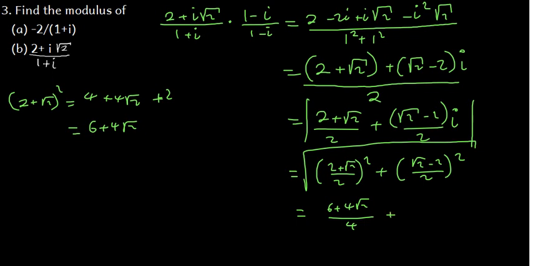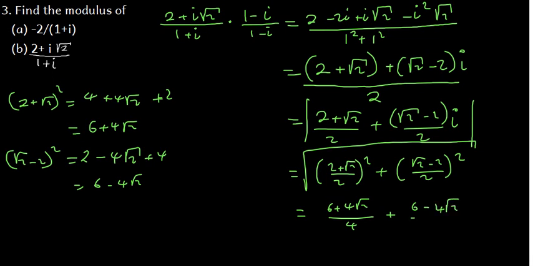And then you've got the other side, root 2 minus 2 squared. We get first the first number, we square it. Root 2 squared is a 2. Multiply this by that, that will be a negative 4 root 2. And then square also this one. Negative 2 squared will be a positive 4. And so this will give us 2 plus 4, which is 6, minus 4 root 2. So even this side we've got 6 minus 4 root 2. And then that is also divided by 2 squared, which is a 4. And then remember the whole of this thing is being square rooted.